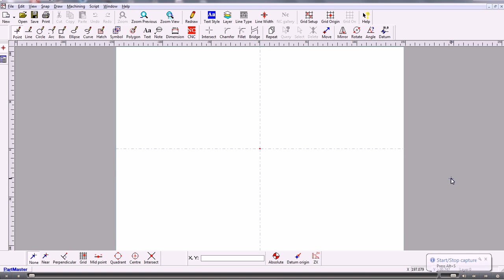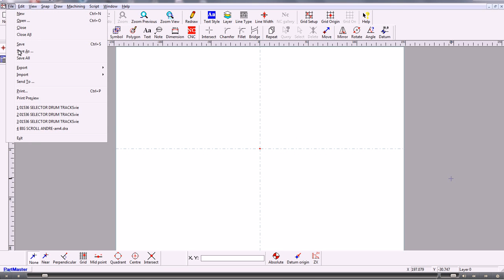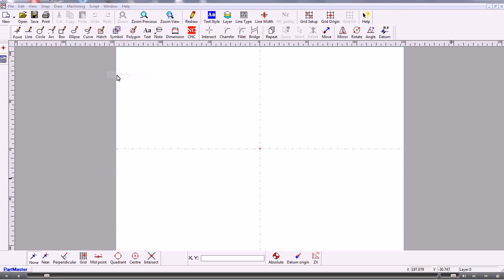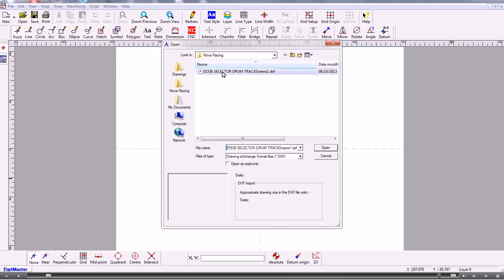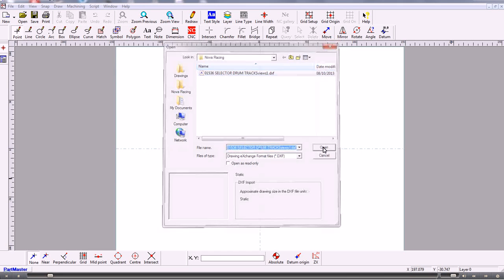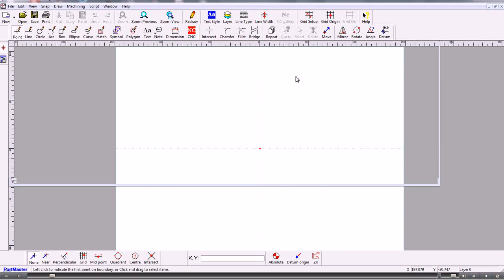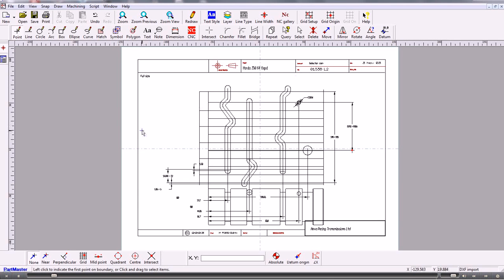In this video we'll show you how we can read in that DXF file of the selector drum and then wrap it around a bar on the A-axis. So right, I'm in the CAD system now, so if I say import a drawing, that's the one and it's in millimeters, so that's the DXF drawing.